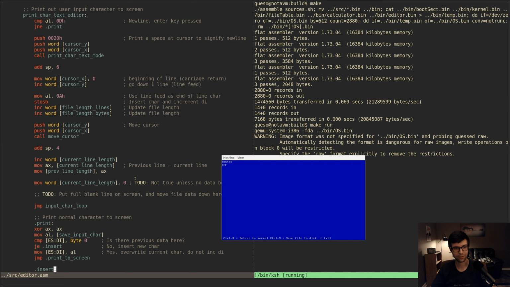But in the next part of this, I'll probably try and implement loading and saving to disk. And then if I get that working okay for the text editor, then I'm going to move on to shell commands, and then I'll move on from there. I'll come back to the text editor. I'm tired of dealing with it right now. So I'm going to sleep on it, wait a couple days, come back to it, and probably try to debug stuff before going further. But in the meantime, I'll try saving and loading for the text editor, and then shell commands, and then other stuff.